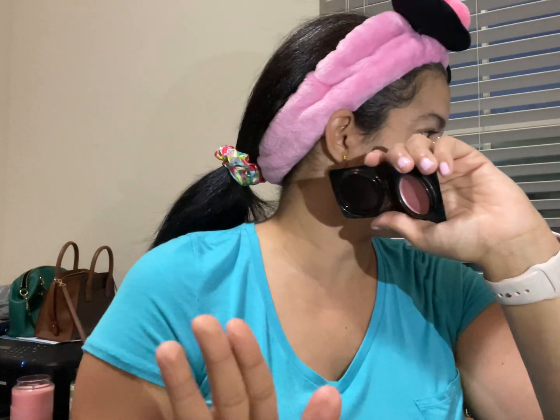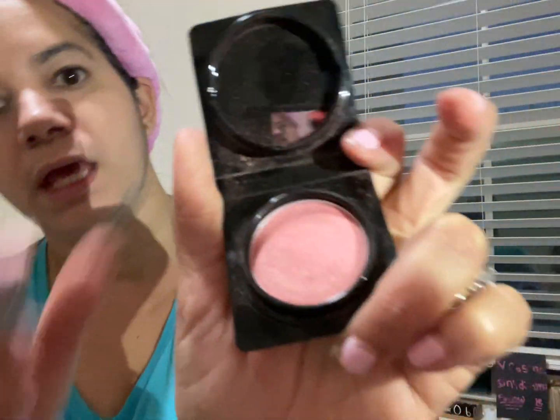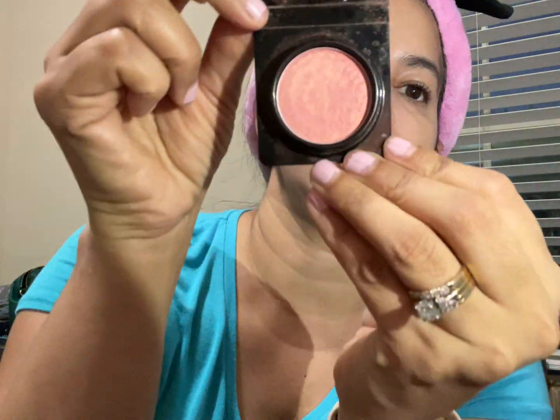So we're going to use the blush, and I'm going to use my hand to show you how the blush looks. I'm going to put it right here. I don't even know if you can see it, but it is a very subtle blush. It's not too much of a blush, and it does have a little bit of shine in it. I really love the shine of it. Look, it's very shiny. When you put it on, you do like this, and then you apply it very lightly on the cheek. And you can see the difference between this side and that side. It's like night and day.